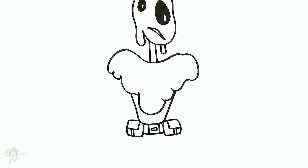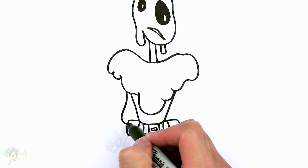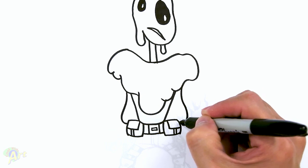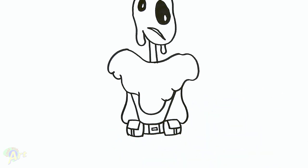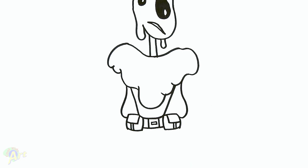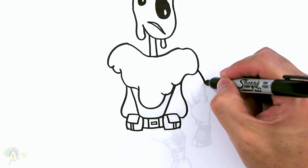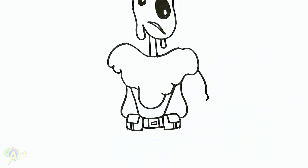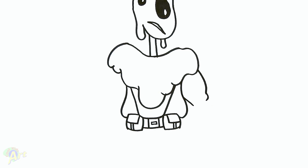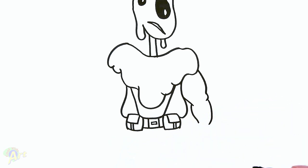All right, and then now let's go ahead and finish up the body here. So I'm gonna start up here, just gonna draw one curve going out and just kind of hook it back in. Come down and just hook it back into the little pouches here. All right, and then we'll add in the arms right now, and then we'll add in some details in the body. So right here, here's the armpit. I know that's pretty messed up right now. So let's start on this outside. So I'm just gonna curve it down, and then here's the elbow. And then on this side here, I'm just gonna come in. And then for the lower arm, just kind of like two little brackets. And then we'll just close that off.